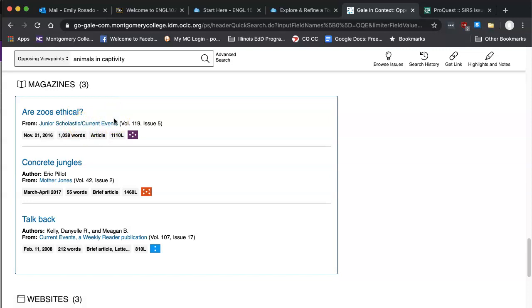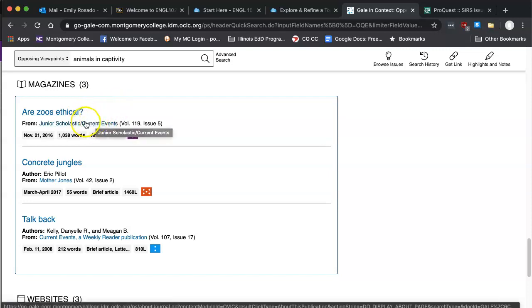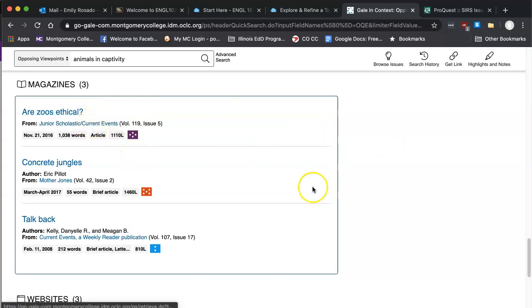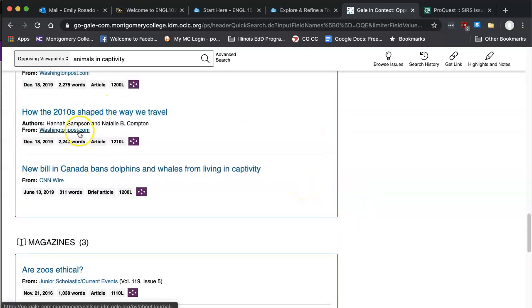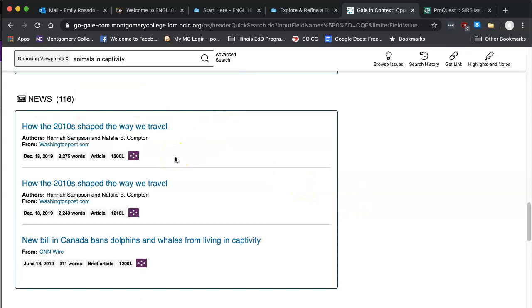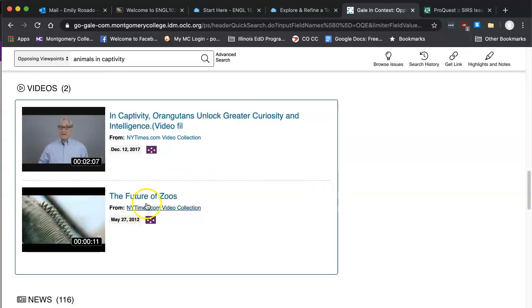Now for the fast fashion topic, I remember some of you found an article from Junior Scholastic and used that as part of your assignment. But then we talked about how this is actually written, I mean, it's a good publication. It's good to get some basic idea, like a basic gist of what the issue is, but this is really written for a middle school audience. So pay attention to the sources. Washington Post. Well, I'm not sure that's relevant to animals in captivity, but New York Times.